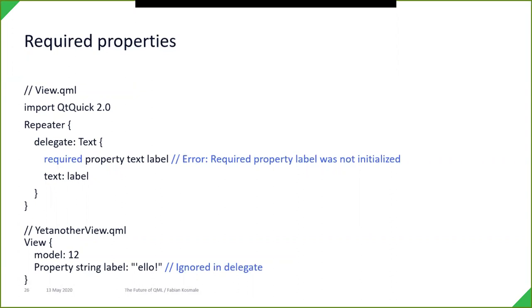And now we are not using any context properties anymore, but instead check the model for the existence of such a role. And in the case of this model 12, which doesn't have that label, we create an error message and won't find that label, which is probably the right thing in this situation.